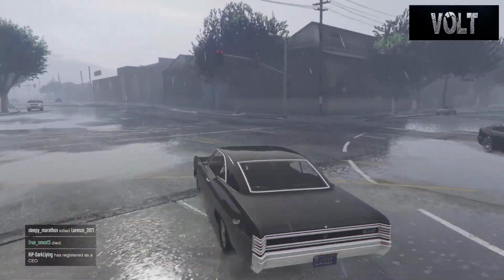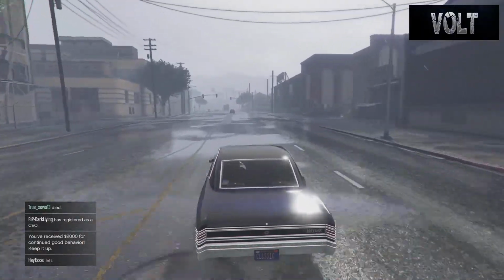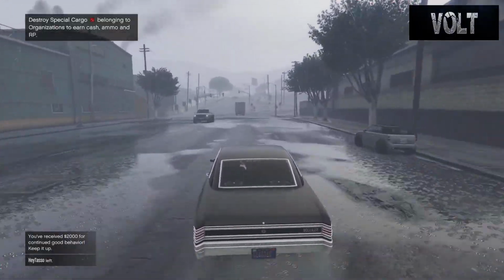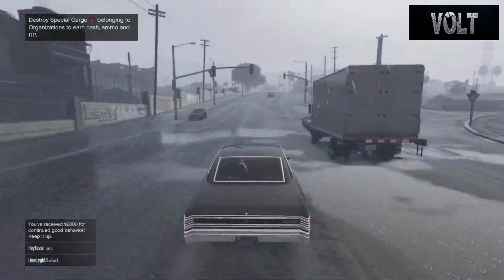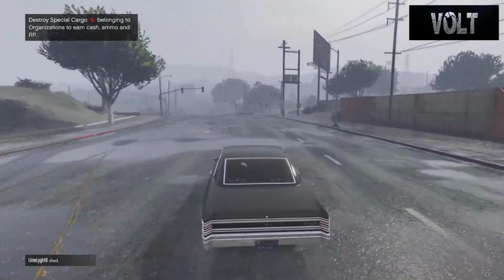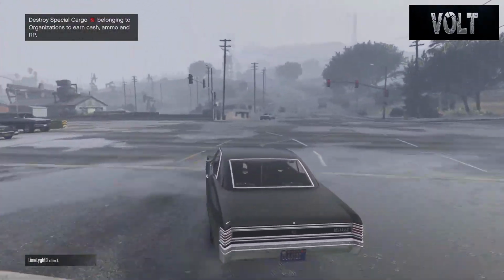But yeah, like I said, this car is very simplistic and easy to do. I highly doubt most people have the trade price for it, because you need to do a bunch of the Arena War stuff to actually increase your Arena War level, and then have the trade price for this car. And I don't know exactly when it unlocks, so I apologize about that, not getting that information for you guys.